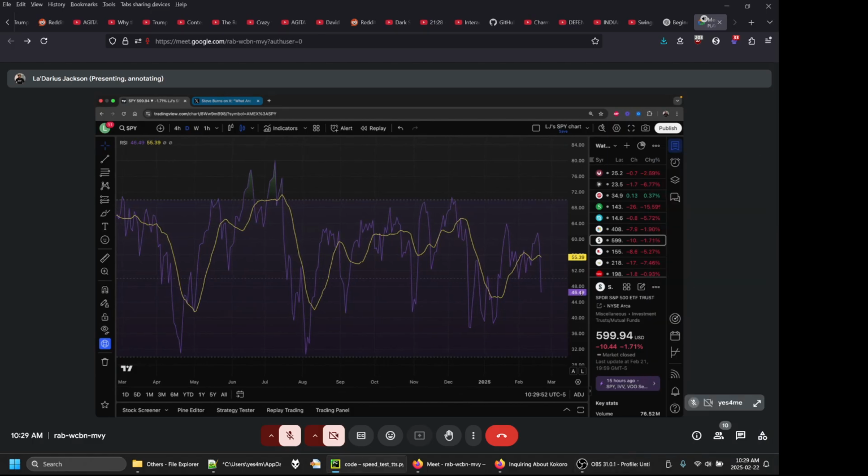If this number was between 30 and 35, that means that it is oversold. That means that it has been sold off too much. And this may be a good opportunity to buy and hold for a long time, right? Not just a quick trade, but if it's down here, this is where you go long. This is where you buy, what is this, February? You buy in February and you sell in, I don't know, May, June, right? If it's all the way down here, that's oversold.